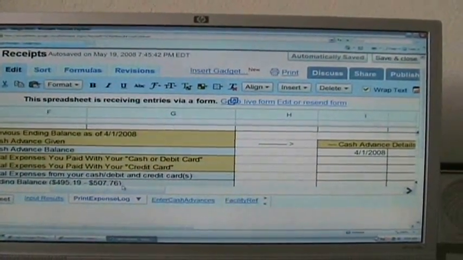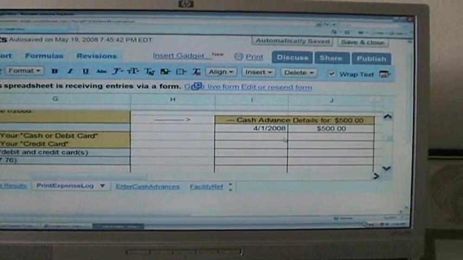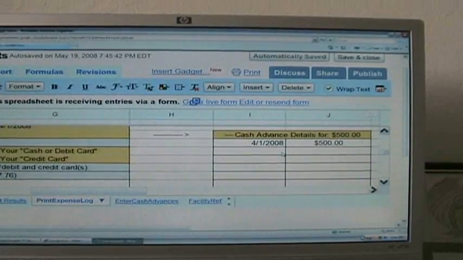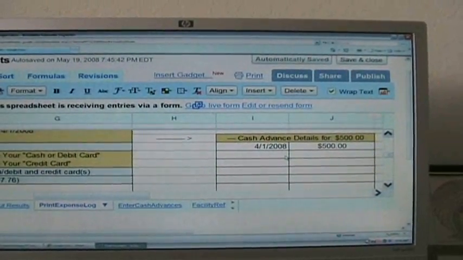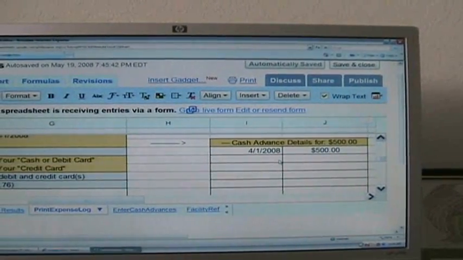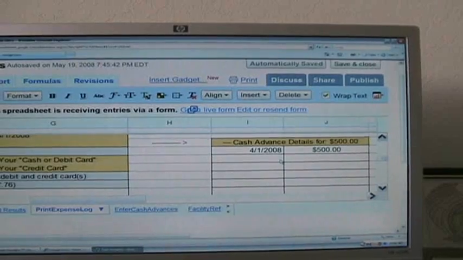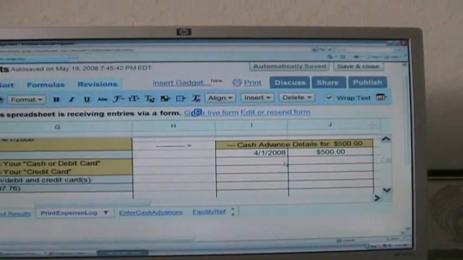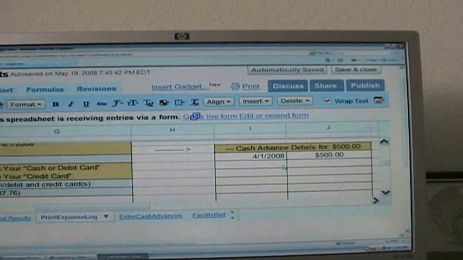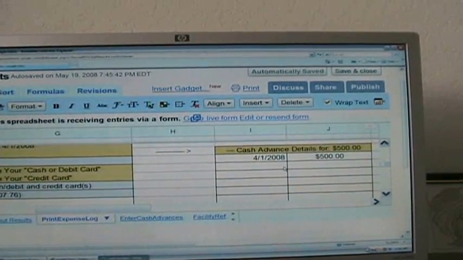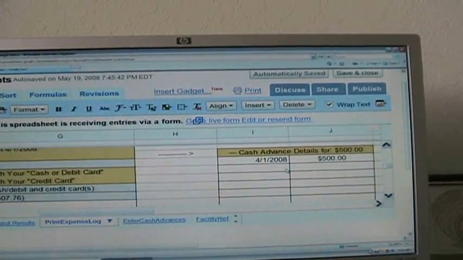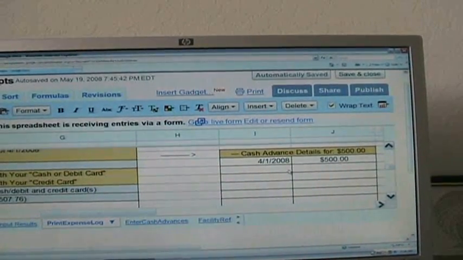Let's zoom in on that. The cash advance details is where you'll see the total advance given for this month and period. For example, if it's May part 1, it is possible to receive more than one cash advance. When this occurs, you'll see the details. You will see the date that the cash advance was given as well as the amount given. So for example, in this case, it's April 1st, 2008, $500. The parameters entered here are April, part 1, and Robin in this case.